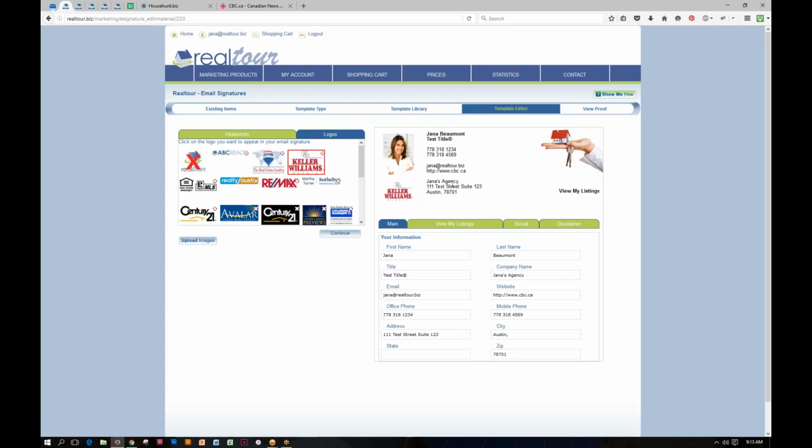If I want to change any of that, I've got this little interface down here. So I'm on the main tab. I can click in any of these fields and change them. For example, maybe I don't want to put my agency address for whatever reason. I can just click in these fields and delete them, and they just delete right out of the template. Okay, I don't want that. And maybe I have a different phone number I want to change. As I change it, it changes right up here, right in front of my eyes. So that's how you handle all of your contact information.